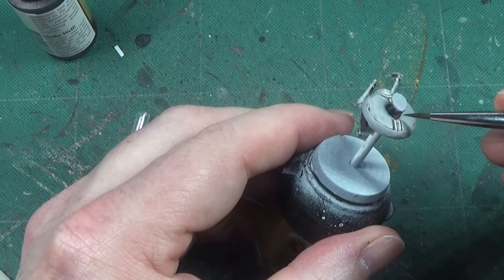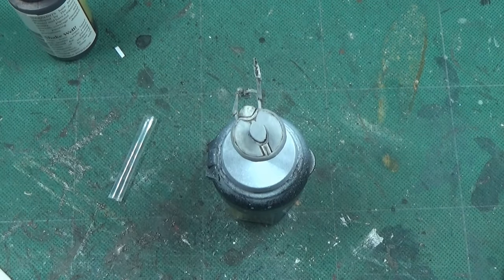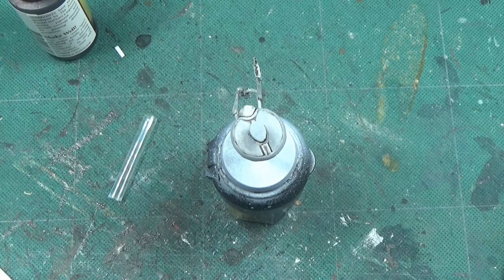Let's give it a good look. You have to be on the safe side. Yeah, everything is right on there.